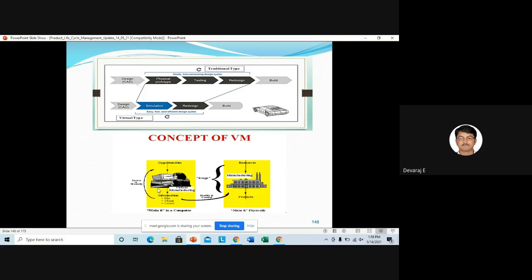Once manufacturing comes into the picture, as you see in the second figure, if you're converting into a product, then you want raw materials, manpower, real CNC machines, equipment or technology, and material. Everything is required in the manufacturing department. Then whatever you analyze in virtual manufacturing, you will convert into the real product. This is what it is conveying in the industry right now.